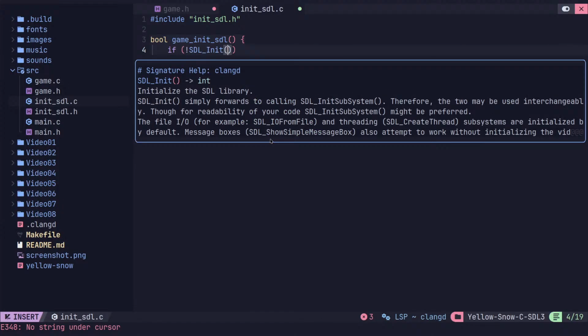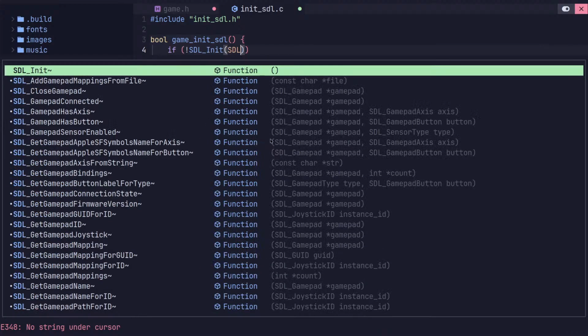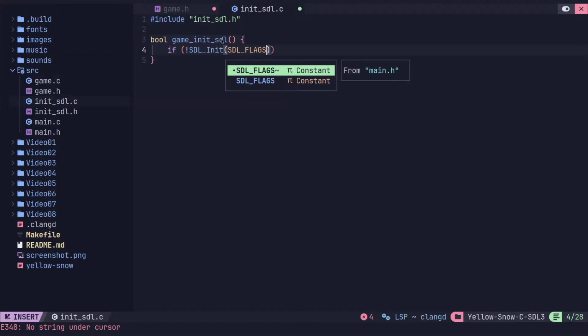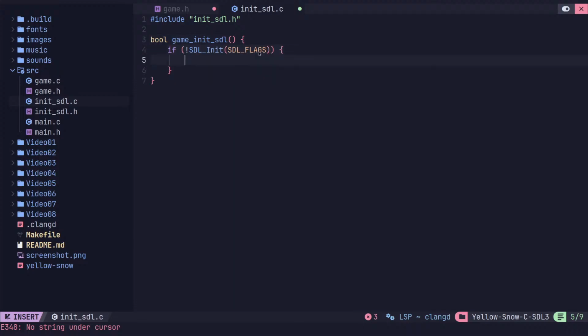What I'm going to put in here is my own pound define that is just called SDL flags. And then in there, I can put however many flags, and it'll just be the same. So I'm going to put this pound define in main.h, but this is where I'm calling it. So this is just something I'm creating myself. There's nothing called SDL flags. I'm just creating that one myself. And it doesn't exist yet, so if I did this, it's going to error.